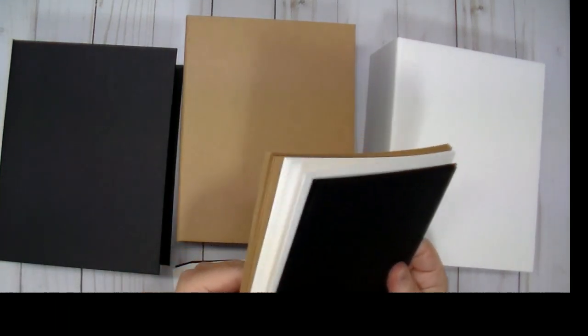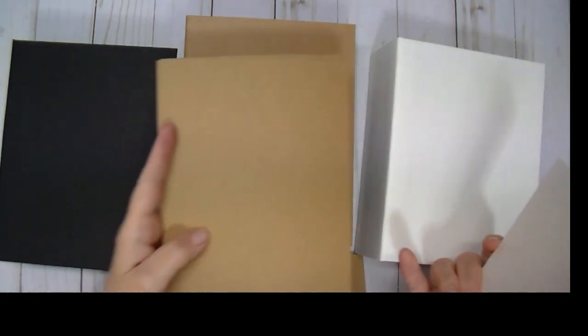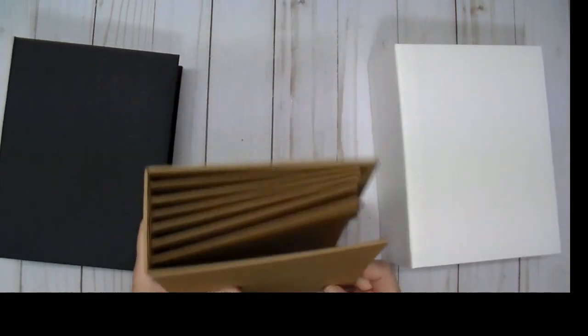And then I will also send 6 pieces of the matching cardstock with the album, and these are 8.5 by 5.5. So I'll include those as well for matting or more pockets, whatever you'd like.